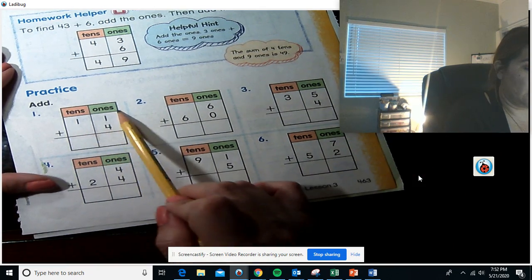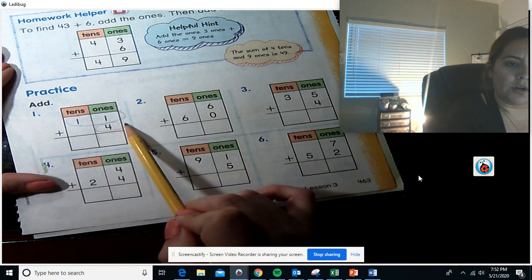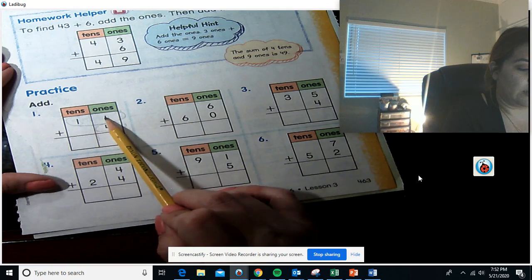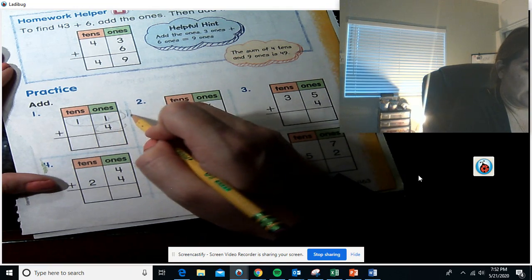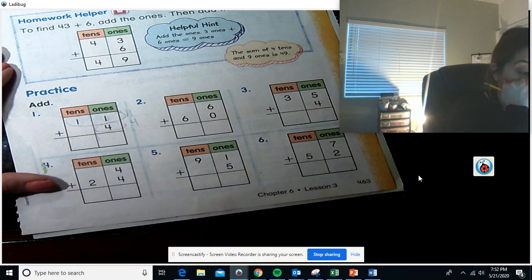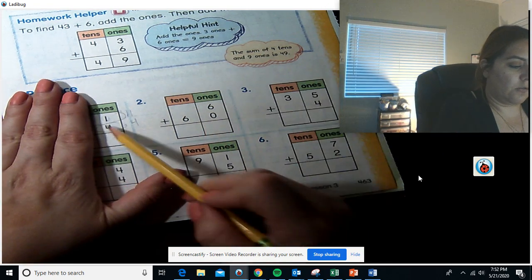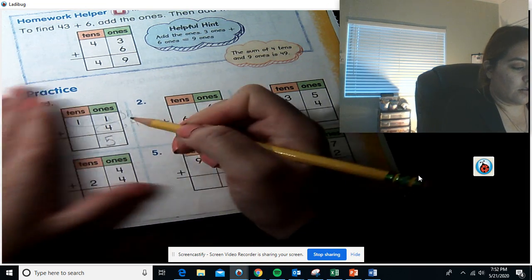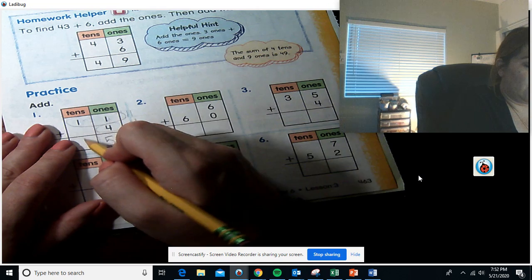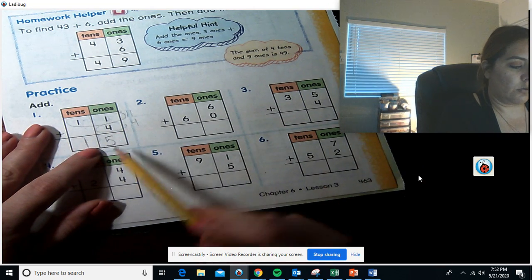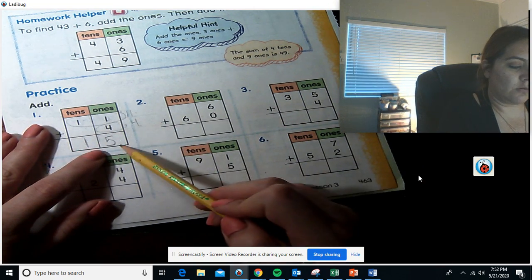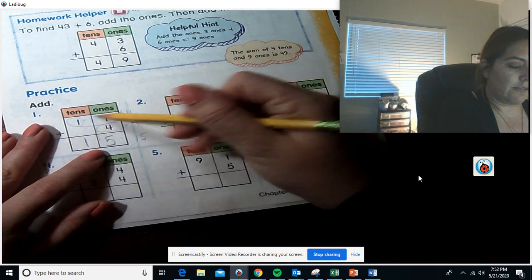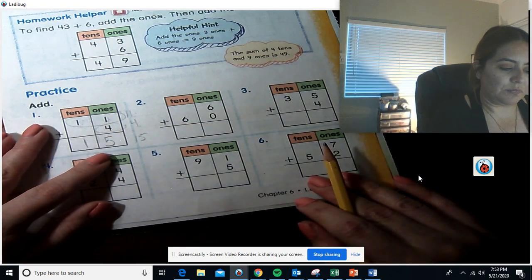So 11 plus 4 equals what? So 1, 10, and 1, 1 makes 11. So this really says 11 plus 4. But let's start with our 1 side. 4 plus 1 is 5. And then we bring the 1 down because there's no number there. So we know that 11 plus 4 equals 15. That's really what that's telling us. 11 plus 4 equals 15.